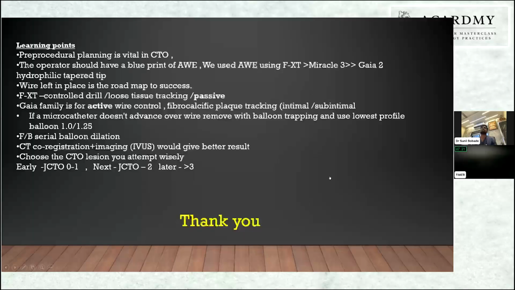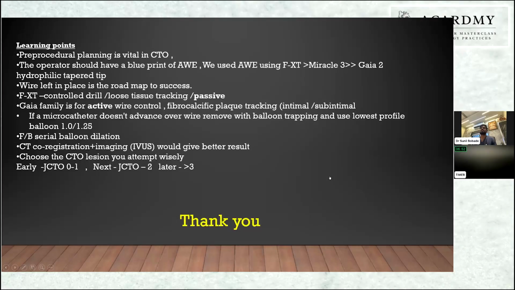distal dissection. So the learning point for me in this case: pre-procedural planning is vital in CTO. Operators should have a blueprint of antegrade wire escalation. We used here Pilot 200, then Miracle 3 and Gaia 2, which is a hydrophilic taper tip wire. The wire left in place, that is the parallel wire technique, acts as a roadmap to success. It stabilizes the vessel course and also gives the direction.